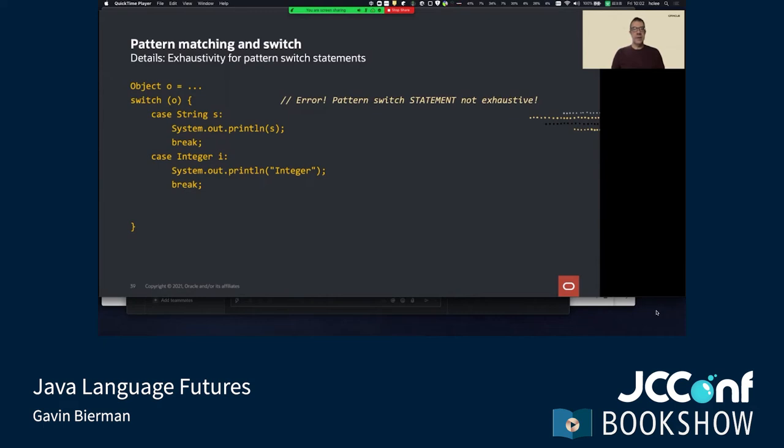So here, in this example, we have a switch statement, but it is clearly a pattern switch statement because we see the pattern labels. So this particular example will result in a compile time error because it is a pattern switch statement that is not exhaustive. Again, it's very easy to make it exhaustive. Just add a default. And if you don't want your default to do anything, just write default break. No problem. But this now makes your code highly readable. You have a case for every possible value of the selector expression.